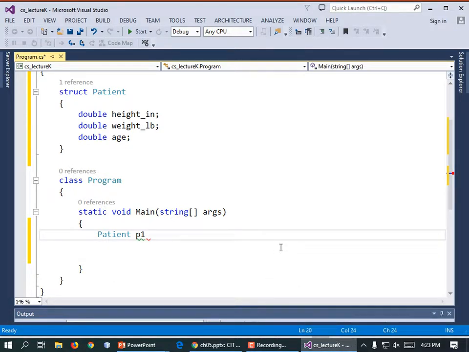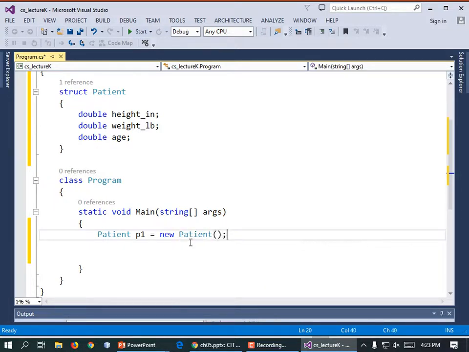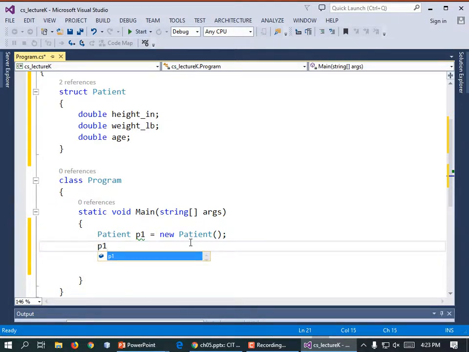So the syntax is very similar to how you do it in Java, just about identically. Unlike C++, where this is enough to create a structure, to create an object, we have to use the new operator, new keyword, to create one. So this is a new patient. And then we can set those variables. P1 dot, no, P1 arrow. Why is that still not working? It's ticking me off.